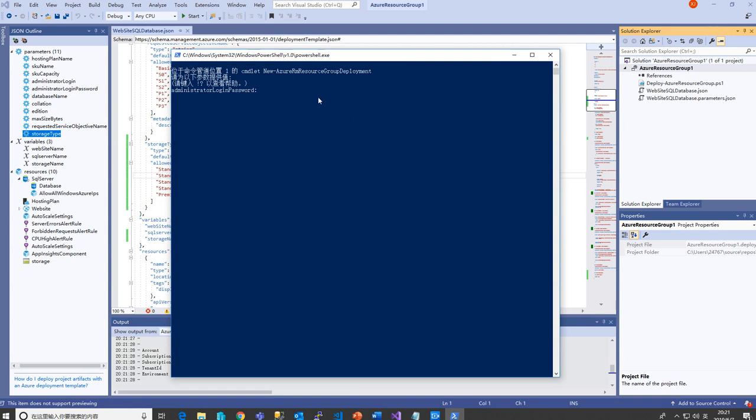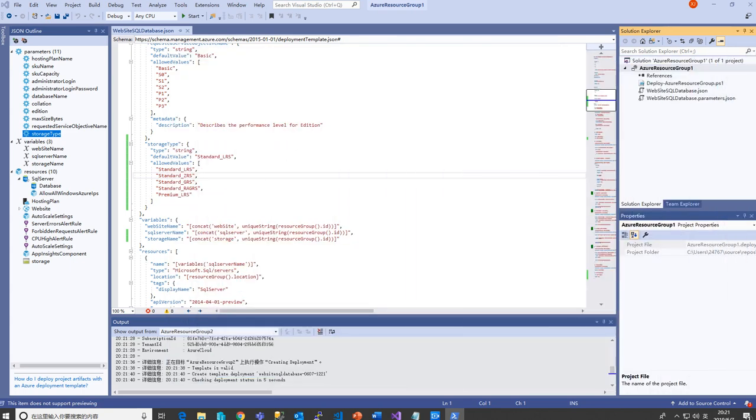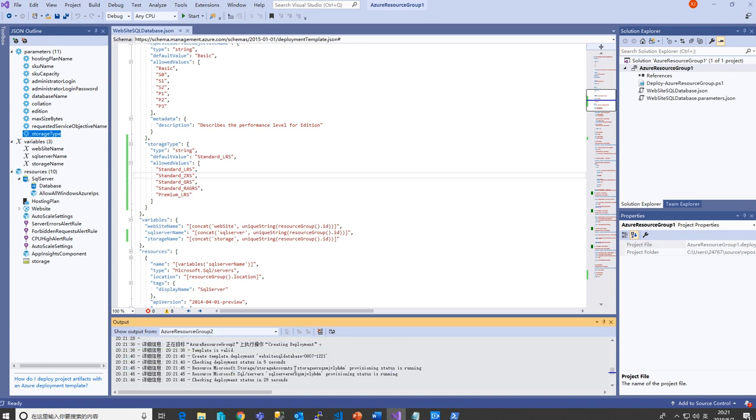Yes, I'm sorry, it's Chinese, but you get the idea. It could run for a while. You can see it's now creating the thing. The Chinese here means detailed information, creating on target, or doing the deployments. So let's just wait.